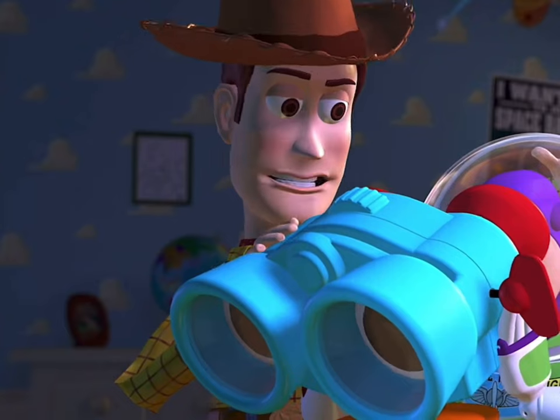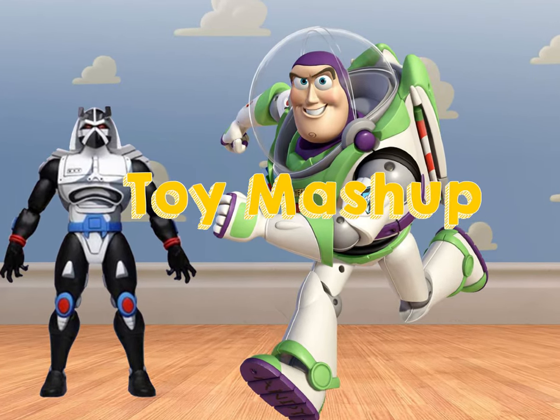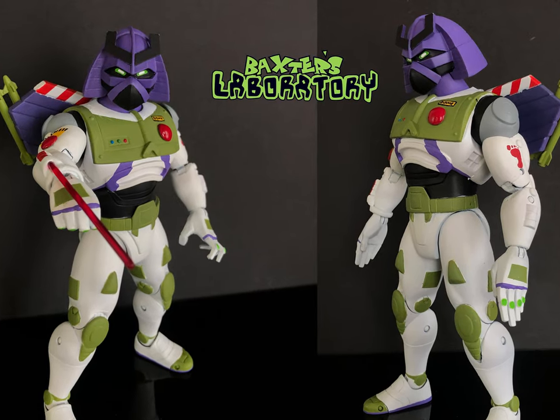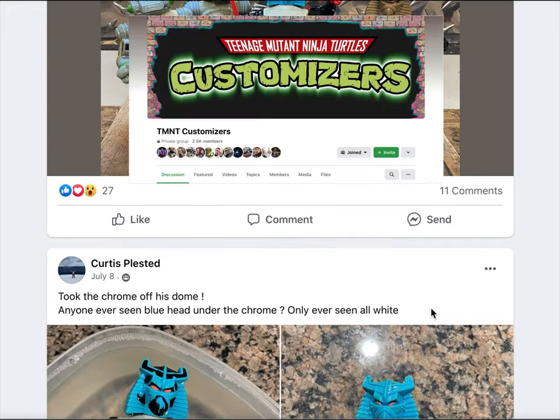That's why. A neat toy mashup by my friend Baxter's Laboratory combining Buzz Lightyear and Chrome Dome into one awesome figure. What's underneath the chrome, you say? I learned this from the TMNT Customizers group on Facebook.